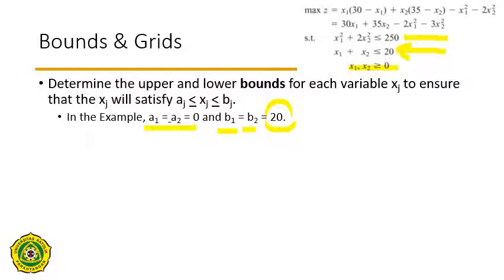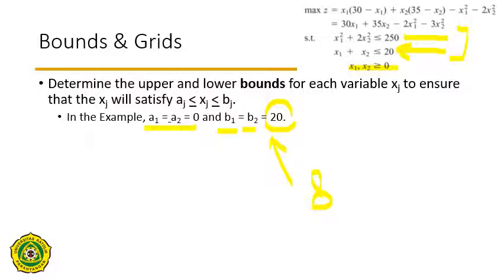because later when you solve the problem, you still have these two constraints. So it's okay if your bound is a bit greater than the allowable range of the decision variable. What is not okay is if your bounds cut away or delete some of the range of the allowable values for the decision variable. So for example, if you set the upper bound equals 8, it's not okay because you cut away a lot of x1 and x2 values that are still allowable.